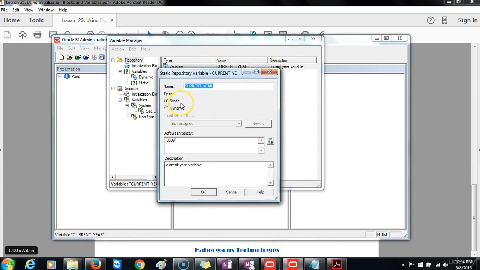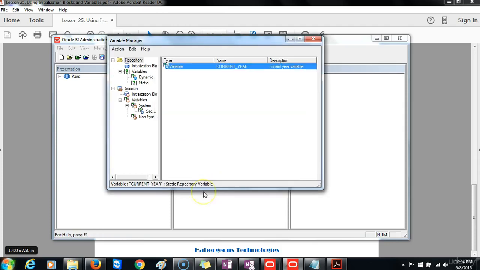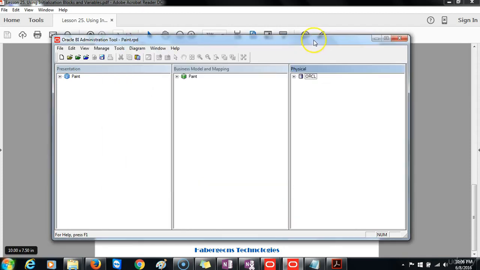The name, the type, which is static, default initializer, which is 2008, and then current year variable is a simple description we provided. Click OK, and that is how you create a static repository variable. We'll go ahead and close this window. In the next steps, I will show you how to create a dynamic repository variable.